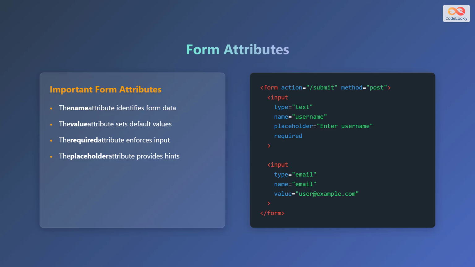Form tag with action attribute /submit, and the method is post. The input tag of type text and the name attribute is username, and the placeholder attribute suggests enter username, and the required attribute makes this field a mandatory field. Another input tag of type email. The name attribute is email and the value attribute is user@example.com.